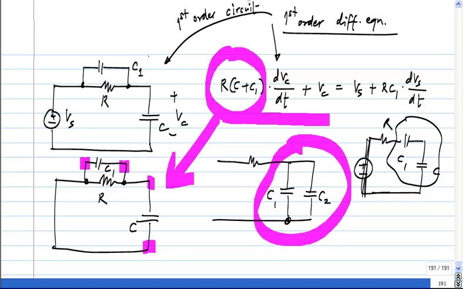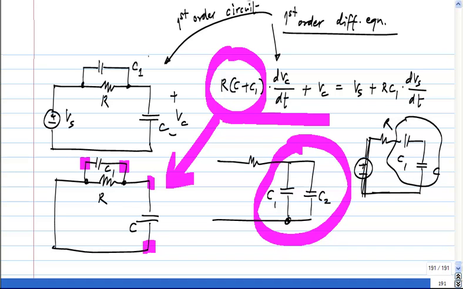But for the purpose of this course, let's say you want to find the order of a system: you set the sources to 0, then you merge all of the possible series and parallel combinations into single capacitors, then look at how many capacitors are remaining. That's the order of the circuit. And of course, in this case, we will be dealing only with the first order system. You also find the time constants in the same way. You reduce the entire thing into a first order network. That is, you do all the merging of parallel and series capacitors, you will get a single capacitor. Then you find what resistance appears across that capacitor. That effective capacitance times that effective resistance is the time constant.